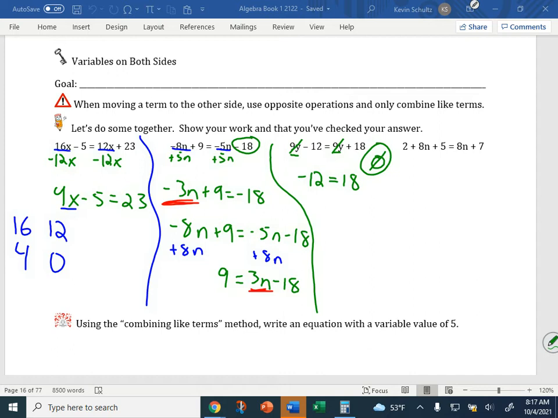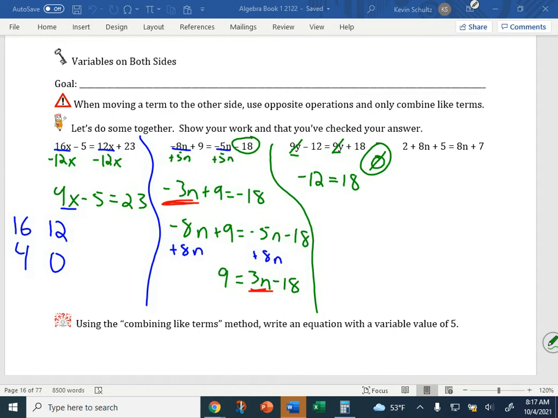Who can logically explain to me? We mathematically explain why there's no solution: you subtract the 9y's and they cancel out. You have 0y, and this is what you're left with, which is not true. But logically, why would this have no solution?